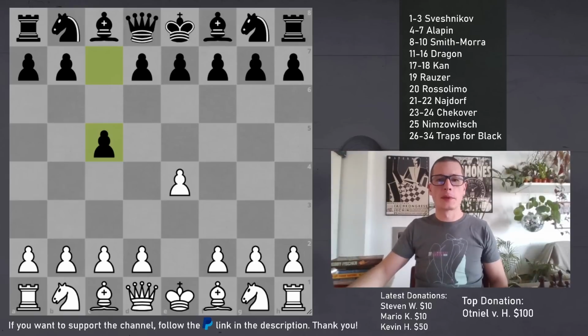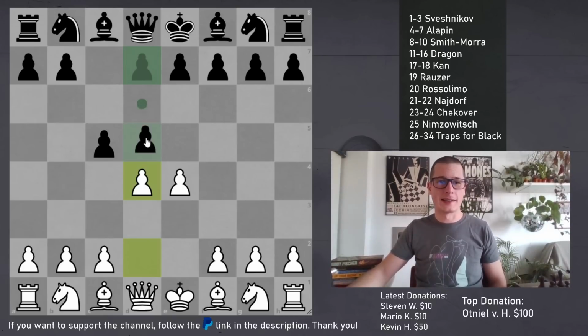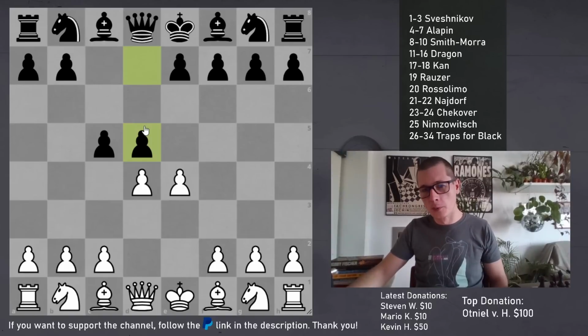Let's start with the Smith-Morra traps. So after d4, one move I would like to look at first is something I faced the only time I played the Smith-Morra online, and they played d5. I was really confused, didn't know what to do, and I ended up losing the game. But okay, it's not an optimal move, but it's decent.